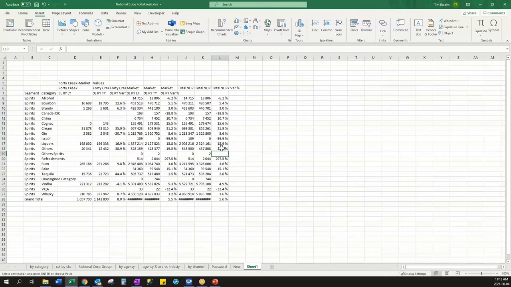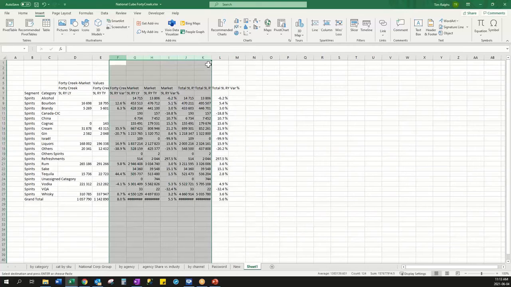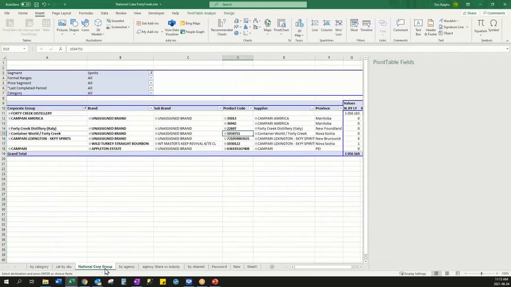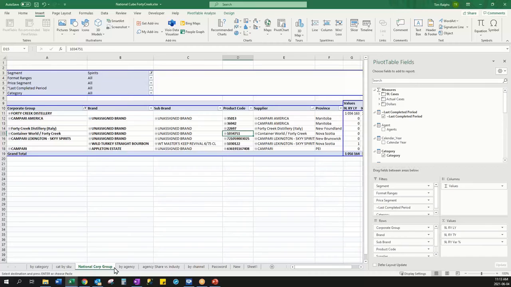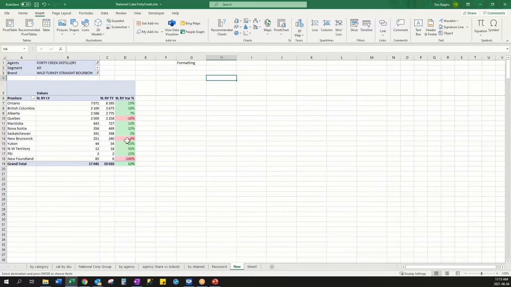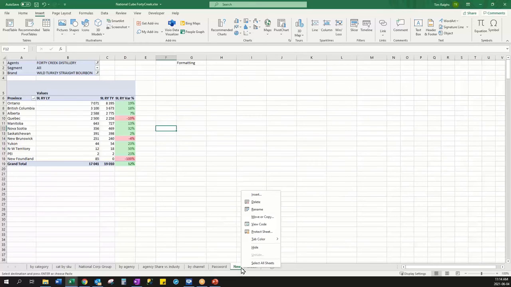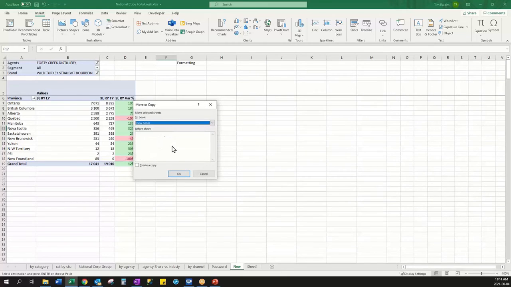Another option for easy exportation, which I did quite a bit when suppliers would want to know, is I would configure the table the way I wanted to see it. So in this case, let's use one that we put together already, the example we did for all 40 Creek wild turkey by province. Let's say the supplier for wild turkey was asking for this one. All I would do is right click on this tab, and move the tab that I'm working with to a new document.